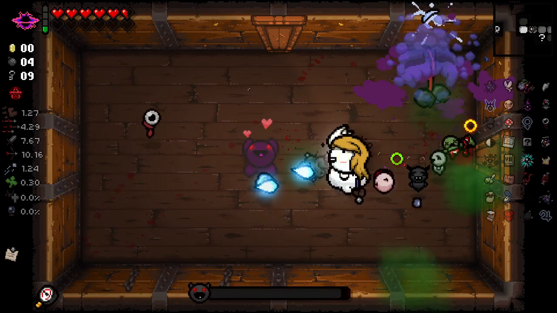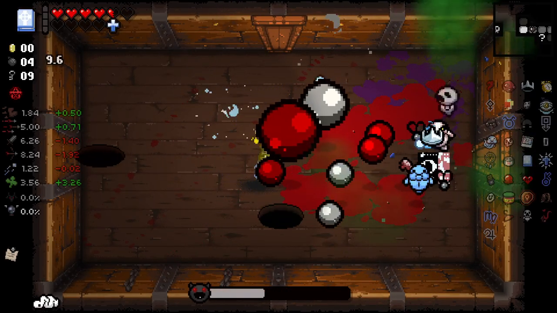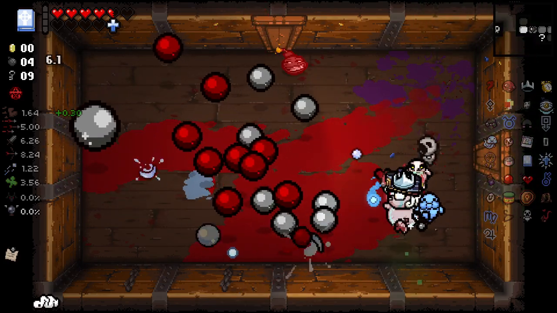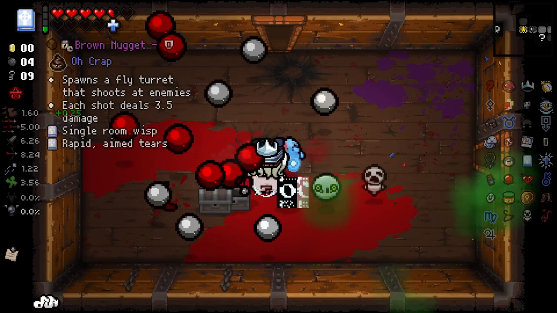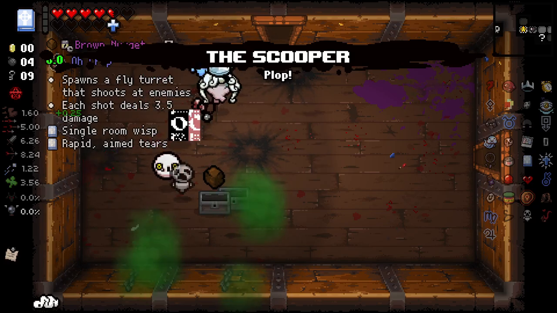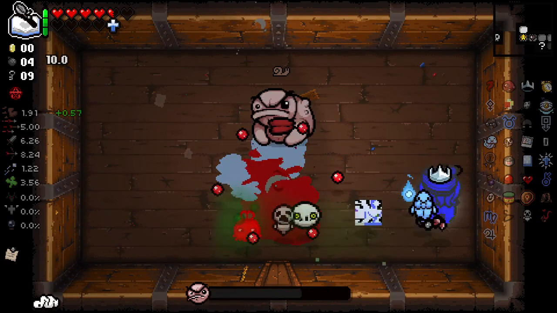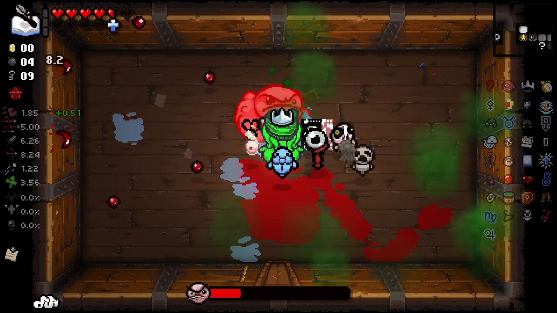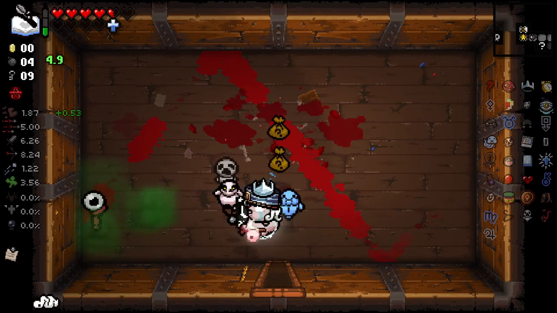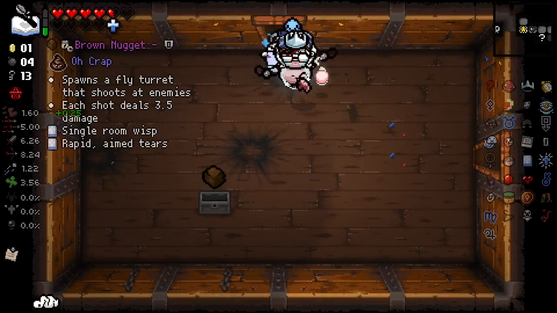Sci-Fly should keep us relatively safe here. Immediately proved wrong. What on earth have we got going on right now? We do have one good thing at least. We have Holy Mantle again. I don't really know what's going on with our tears right now though, I'll admit. We got Taurus in this as well. Getting a lot of drops right now.